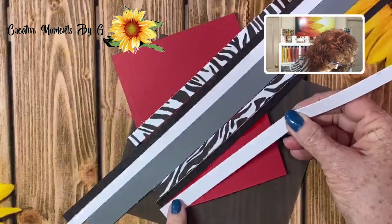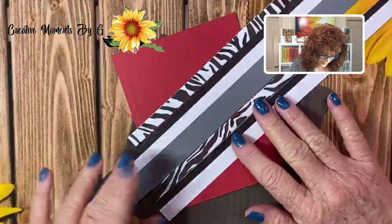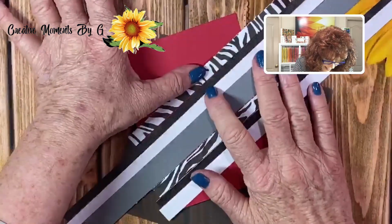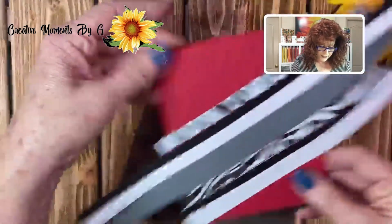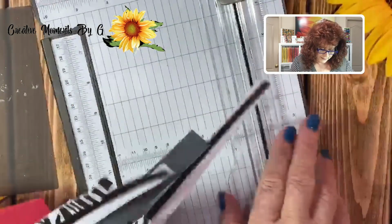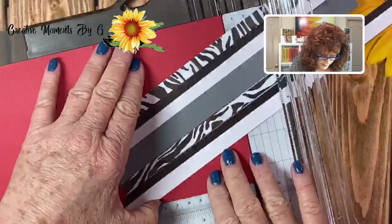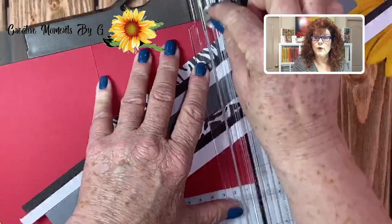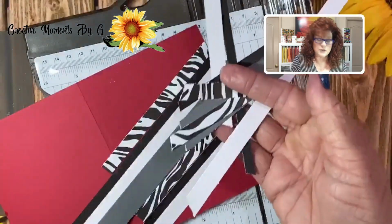I just love this idea. The thought that we can take our leftover paper and we can use it, right? We don't lose it. Use it or lose it. And we don't want to lose it. So here we spaced it out. We're going to push it down to get good contact. And then all you have to do is bring in your trimmer and we are going to open it up just a little bit. And we are going to slide this all the way up to the top, and just line it up where you don't cut your card. Get this, we're going to dock our scoring blade. And then we're just going to cut that off. Now you have all these strips because they don't have glue on them, so you need to save that, right?